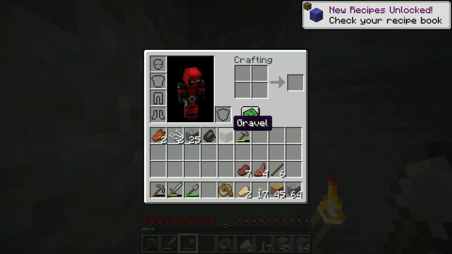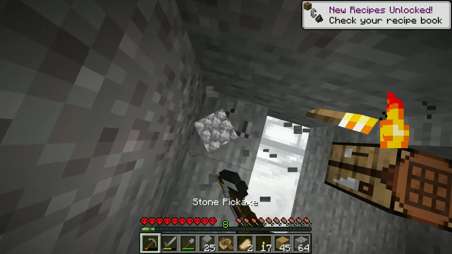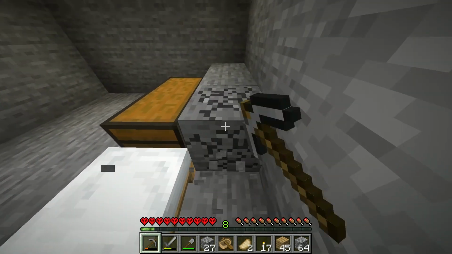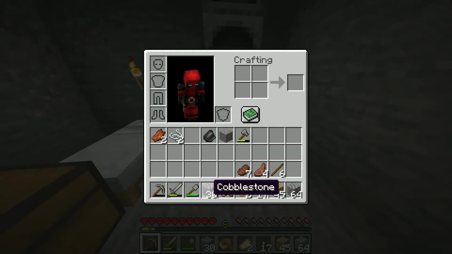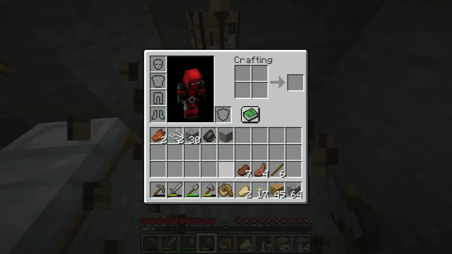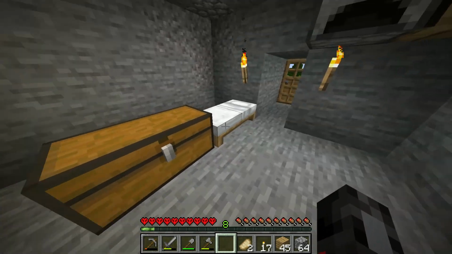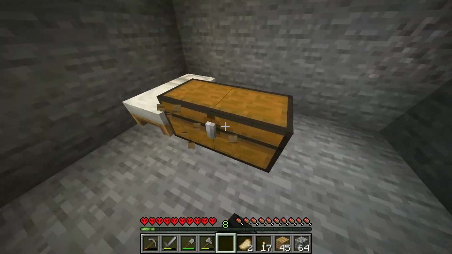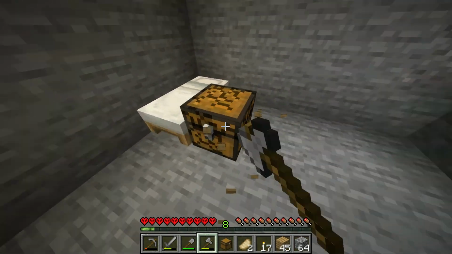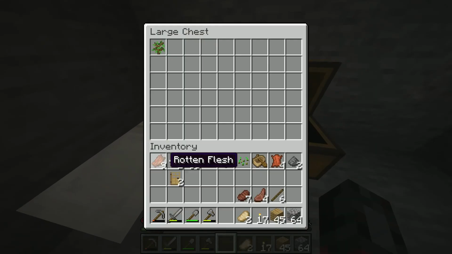Let me mine some of that gravel. Just put some cobblestone there. We actually got some flint, which is nice. I have to move some of this stuff back, or up. Normally what I do is put the crafting table up top with the furnace, because it gets in the way of stuff. So then I can put my bed here, and I can move the chest back a little bit. All that stuff's going to just pop out that I just put in there, but it's okay because it's not too much. So let me just pop this stuff in here.